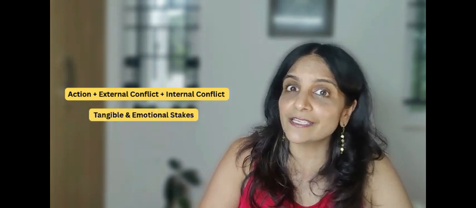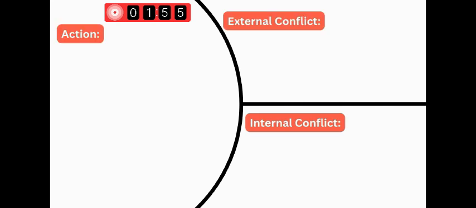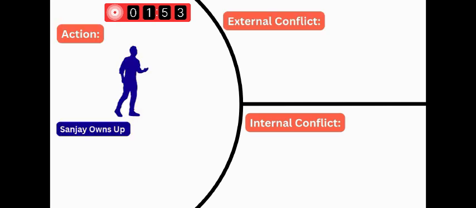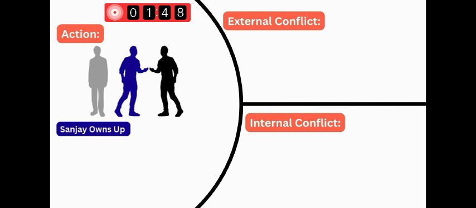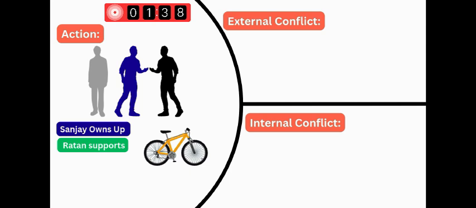In the climax, we enter with a lot of chaos. However, the climax is the peak tense moment of the story. In the climax, we will again use the technique of external conflict, internal conflict, and the stakes, both emotional and tangible. In the movie, Sanjay realizes his responsibility and decides to participate in the race for the sake of his father and brother. There's still 1.5 months to the race and he practices vigorously. On the day of the race, Ratan prepares the new cycle for Sanjay and asks him to try his best.